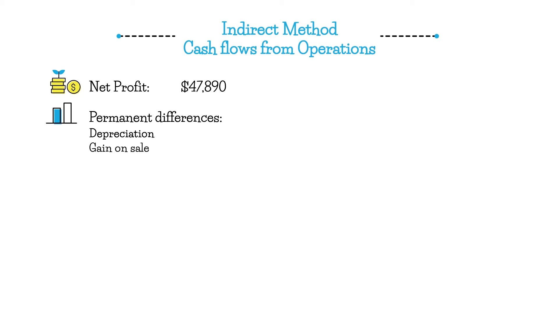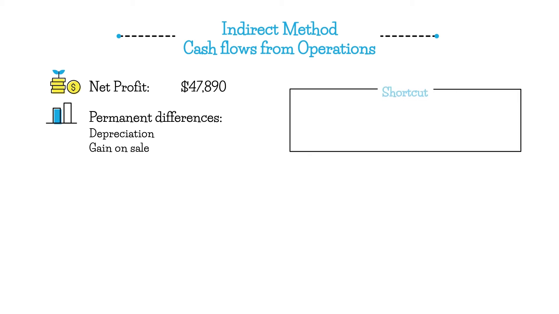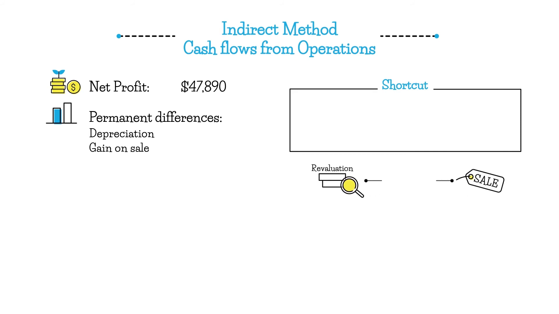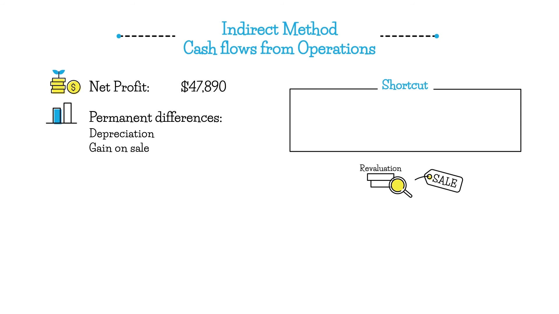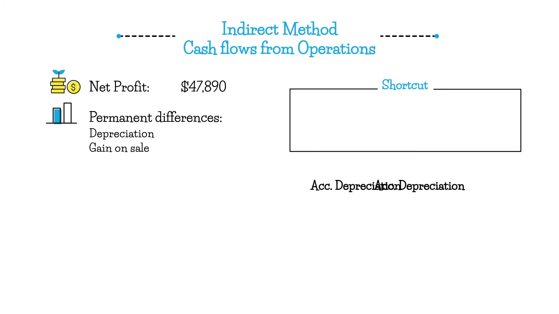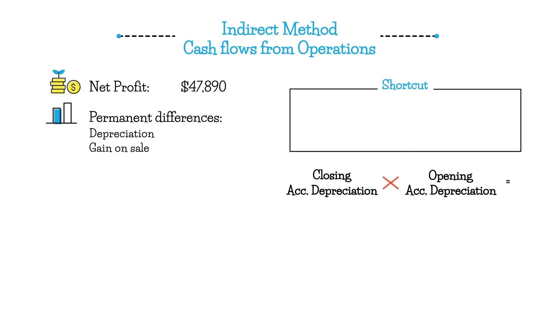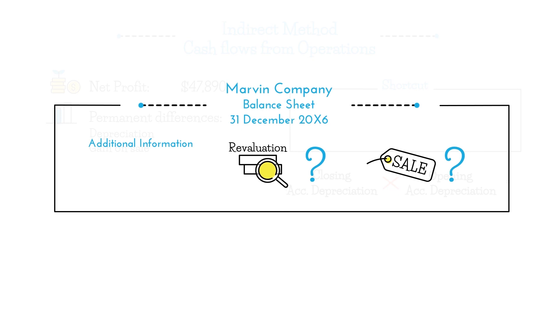We need to calculate how much depreciation we had for the period. There are two methods for this. The first is the shortcut method, which requires that there have been no sales and no revaluations during the period for that non-current asset. That's because sales and revaluations result in a write-down of accumulated depreciation, which means we can't simply take the difference between the closing and opening accumulated depreciation. So we need to check the additional information to see if there have been any sales or revaluations of our non-current assets.